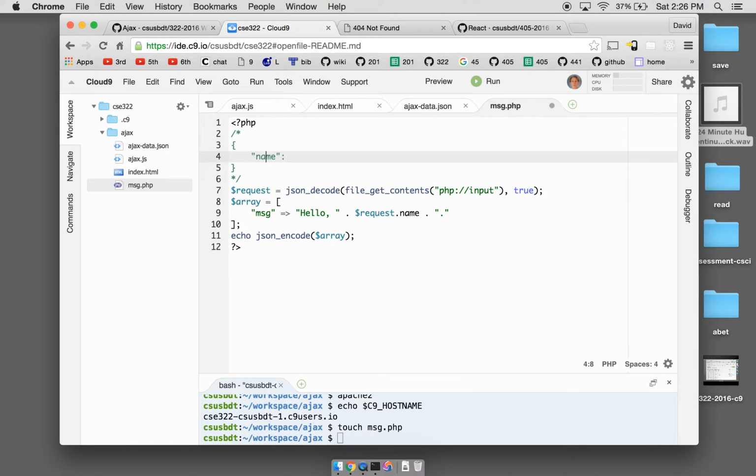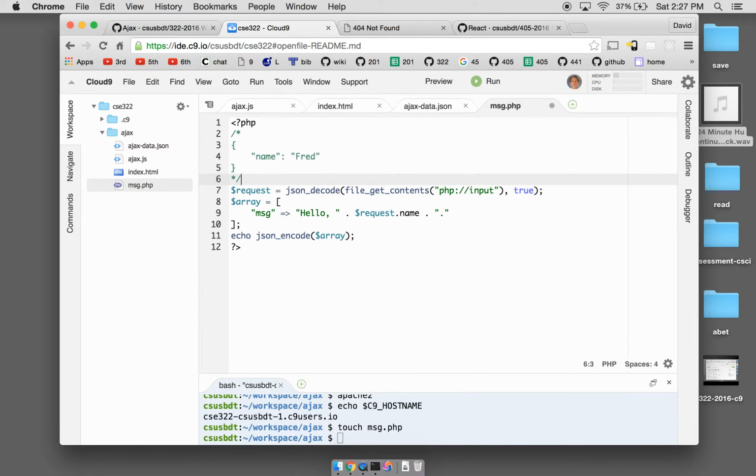That's a JSON requirement. And say the name is Fred. So there's data in a JSON format. It looks just like a JavaScript object. In JavaScript, you wouldn't necessarily need these quotes. You could use them, it's okay, but you don't need them in JavaScript. But you need them in JSON.